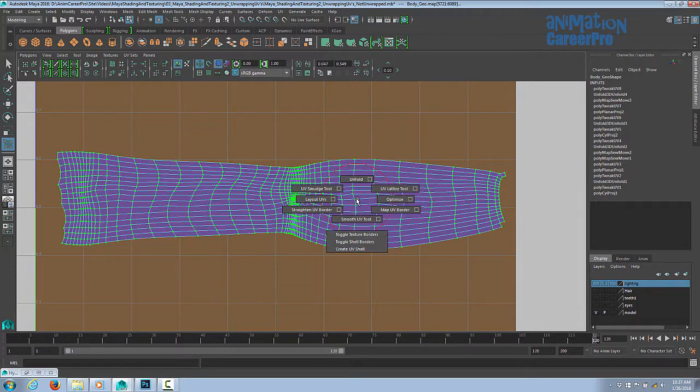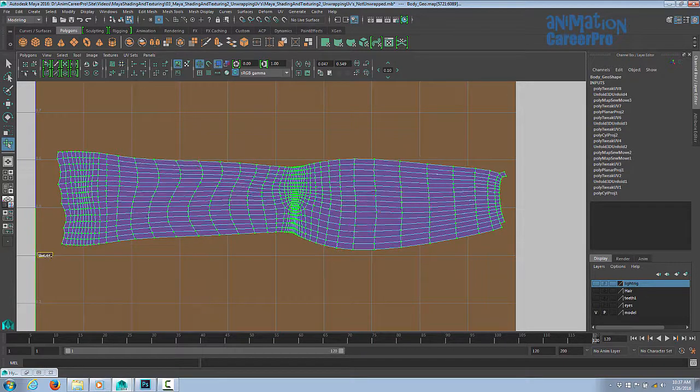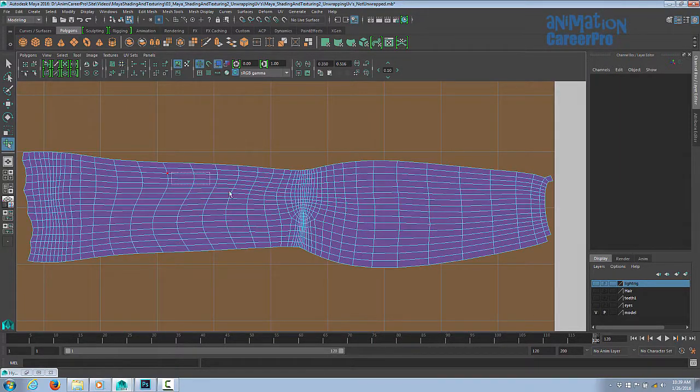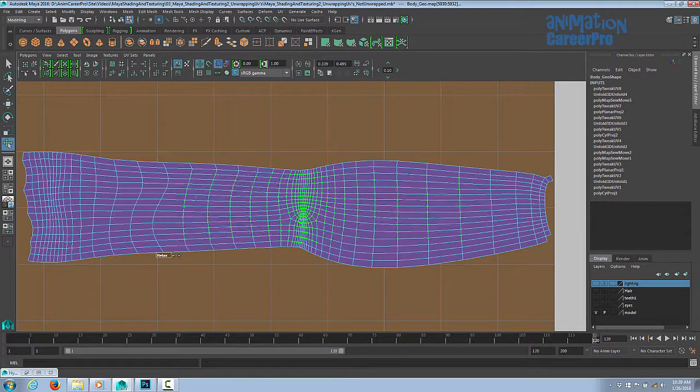You can right click again and choose the smooth UV tool. You can see here we have unfold and relax down below. So if you just hover over unfold, left mouse button click, you can unfold them a little bit. You can also just select a region of UVs. And again, you can right click, go to the smooth UV tool. It was already up, but you can use the relax option to relax them.